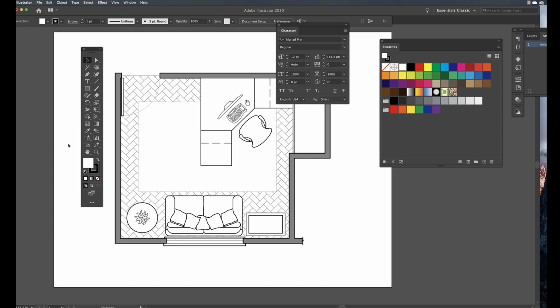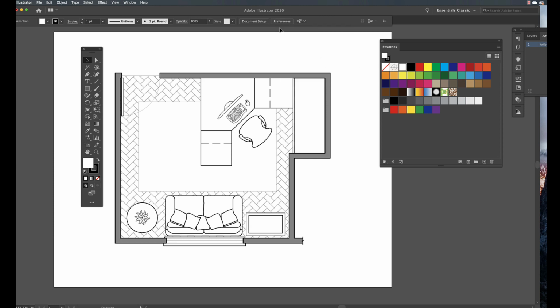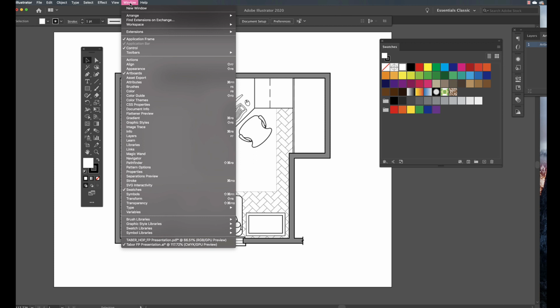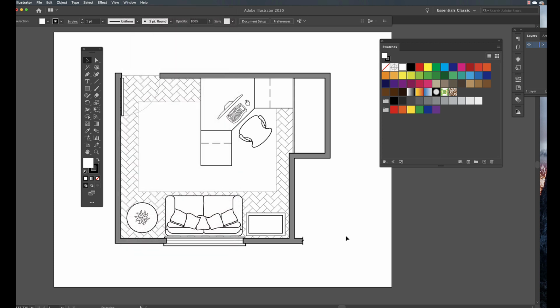You can see my toolbar just exponentially grew. So all I have open right now are swatches and my main toolbar and the options panel. And just as a refresher, if you go to the Window pull-down menu, you should have Control checked. I don't think it's necessary to have artboards, but you will need layers and you will need swatches for now.